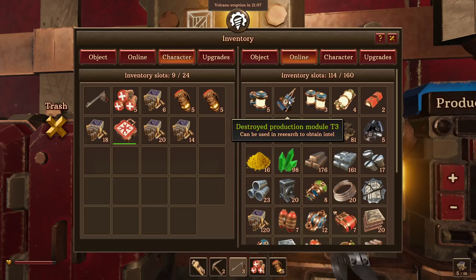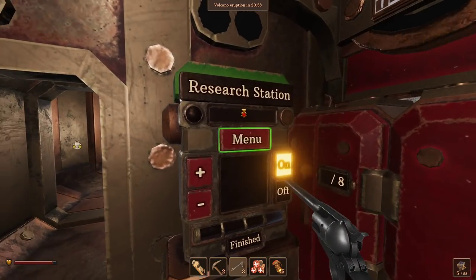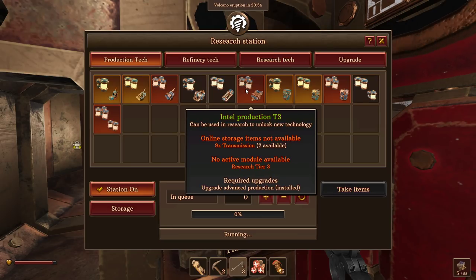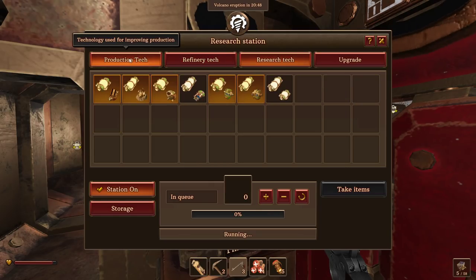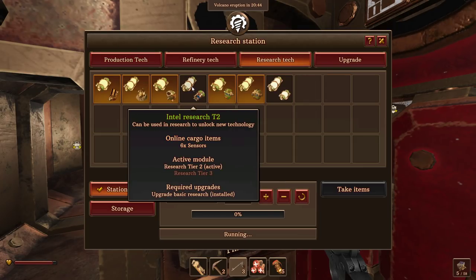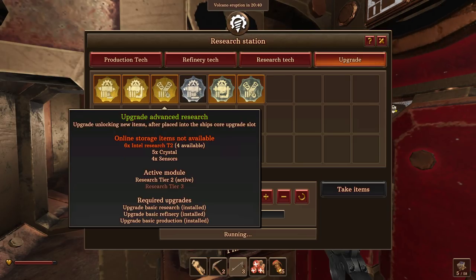Also, I realized this is actually a tier 3 research thing. We need to set that up, though I don't think we can do it. I think physically we can't make those yet. Let's have a look. Tier 3, yeah, we need the research tier 3 module, so we can't do any of that. That's presumably the case for all of them. Oh no, yeah, for production, tier 3 is listed. For everything else, it isn't. Strange.